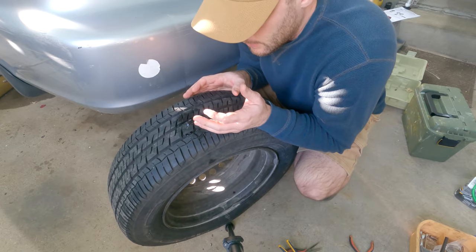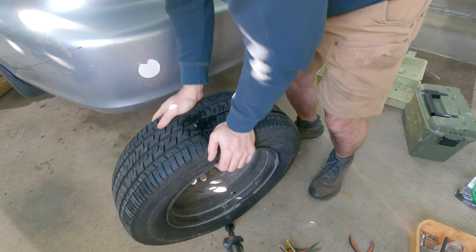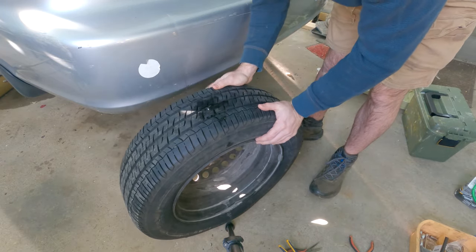This is relatively easy to do. But let me advise you — let a professional do this if you don't know what you're doing. I don't want to hold any liability on this. I recommend doing it only in an emergency situation. The back of the instructions will tell you the same thing — take it to an auto repair shop or a tire center and get it checked out.